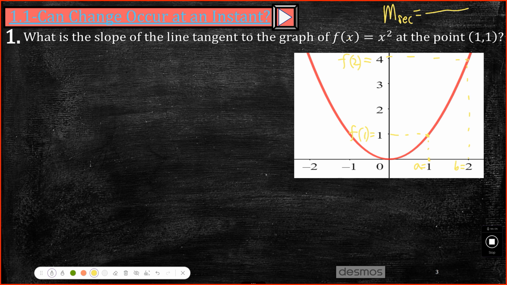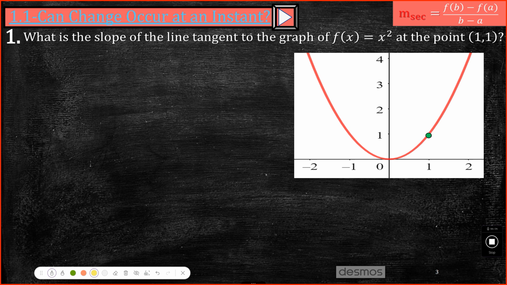Okay, so the secant formula is really the slope formula. What is the slope formula? Do you guys remember? It's (y2 minus y1) over (x2 minus x1), which is basically algebra 1 written in function form, where now x2 becomes B and x1 becomes A. So B minus A, okay? They're just variables. x2 represents B, x1 represents A. Then you get f of B minus f of A, and this is called the secant formula.